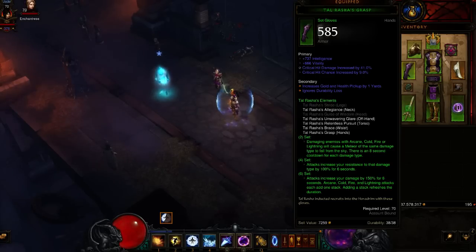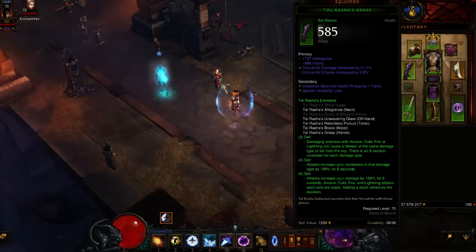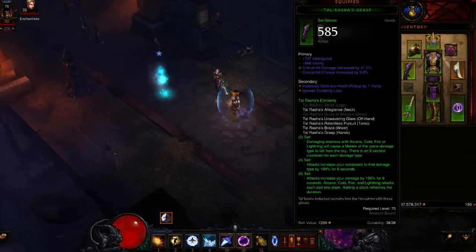Now, with a Ring of Royal Grandeur, you've got plenty of room to where you get another four-piece set bonus. I'm actually wearing three sets right now. I've got a four-piece, and I've got a three-piece on along with Tal Rasha, so I'm rocking and rolling, pretty cool. But you've got a lot of room. You could do Magnum Opus, or you could do Firebirds.